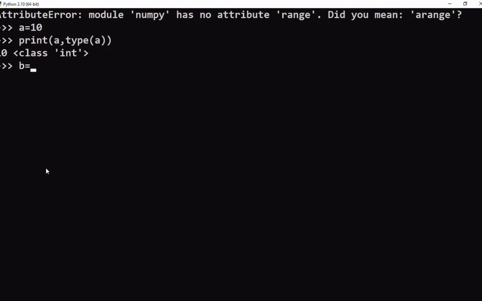B is equal to np.array of A, converted. Yesterday only I said this. Print B. What is there? Only one element. How did I print it? Directly I can say print B. No need to use any index or any dimension. To print the dimension, I am writing B.ndim. No dimensions at all.